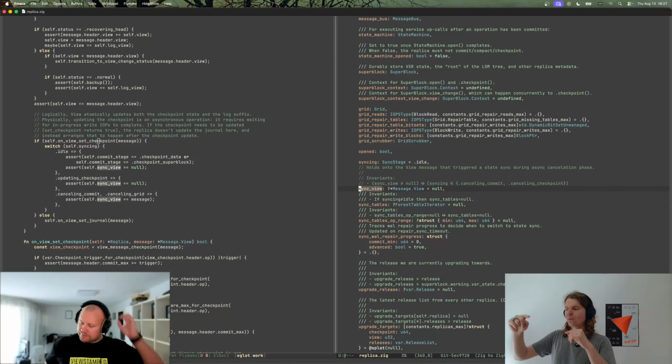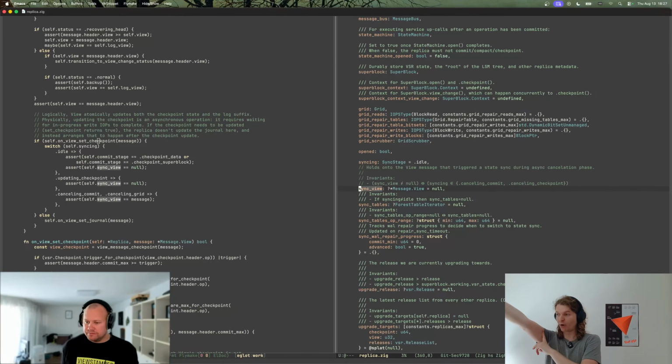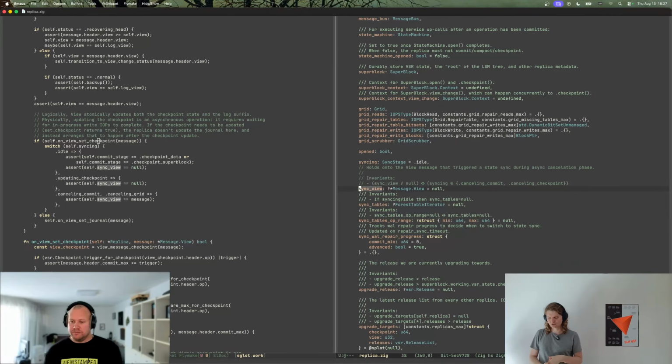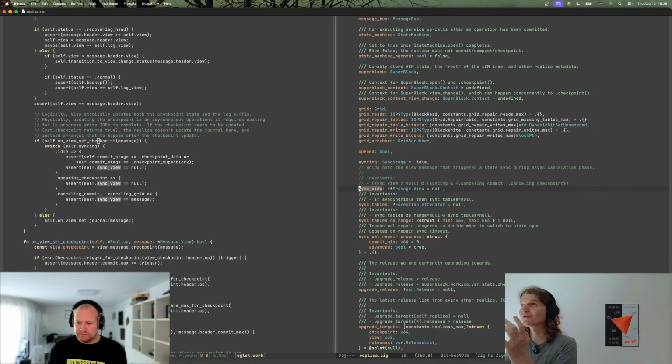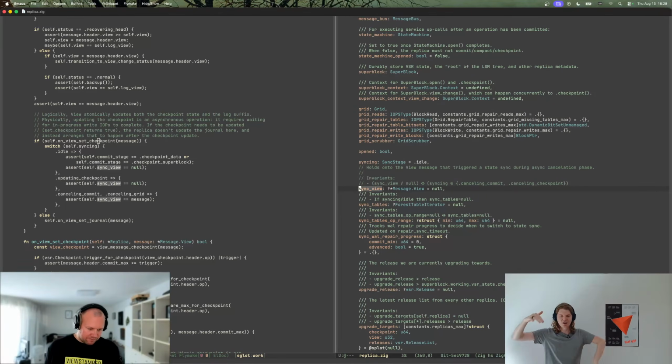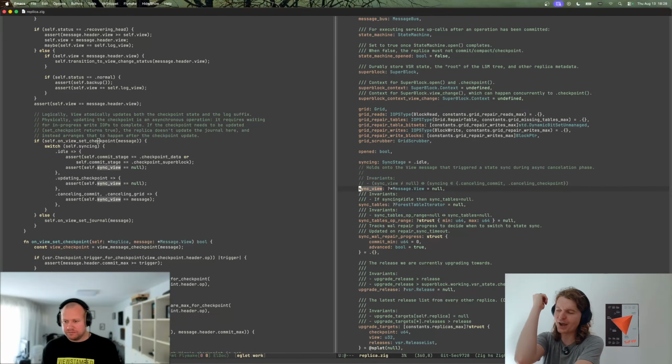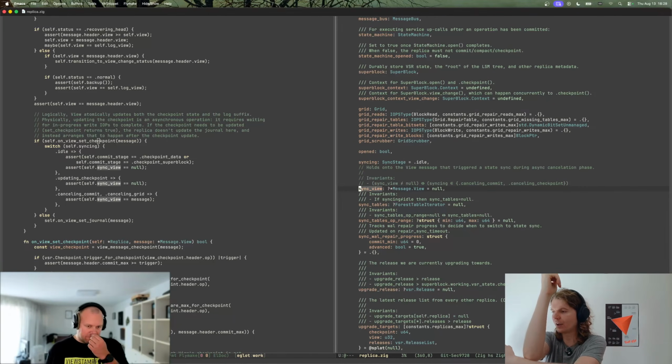When we state sync, we obviously jump our checkpoint forward, right? So we also need to update those headers. But we need to update those headers such that they are updated in lockstep with our superblock, with our checkpoint on disk. Because if they are unsynchronized, then we'll trip all kinds of assertions, which verify that our log actually is anchored below at the checkpoint.